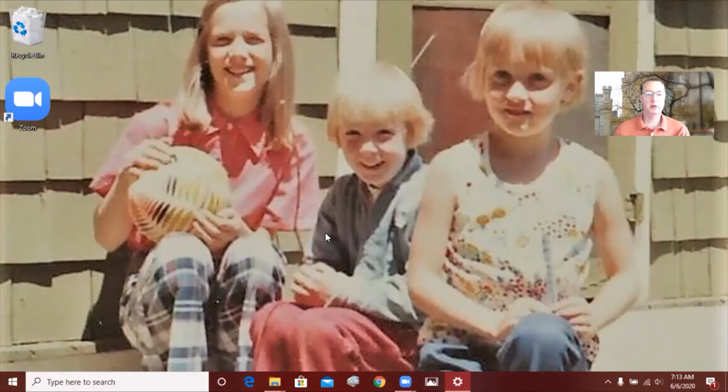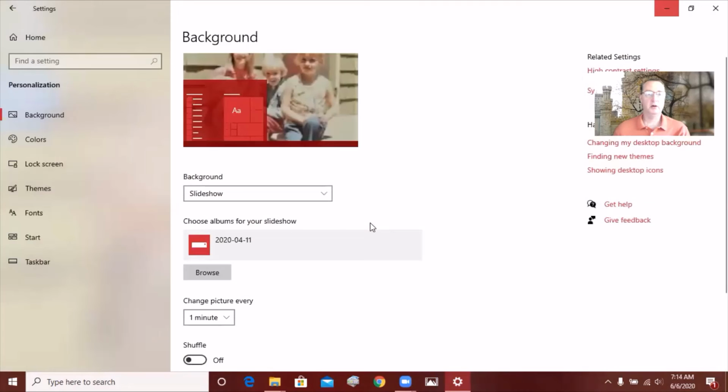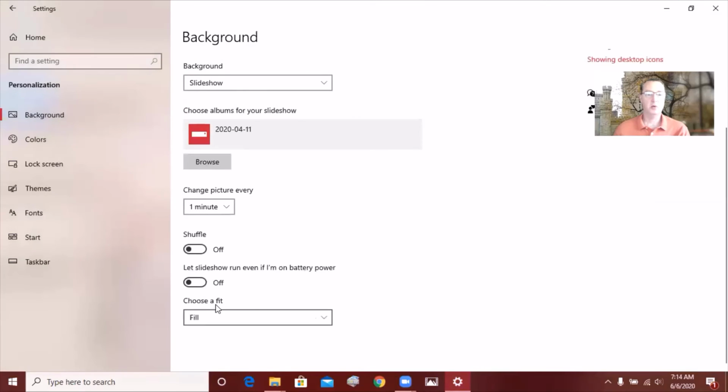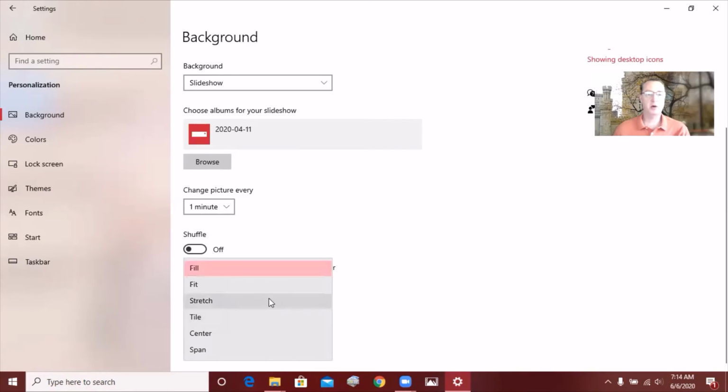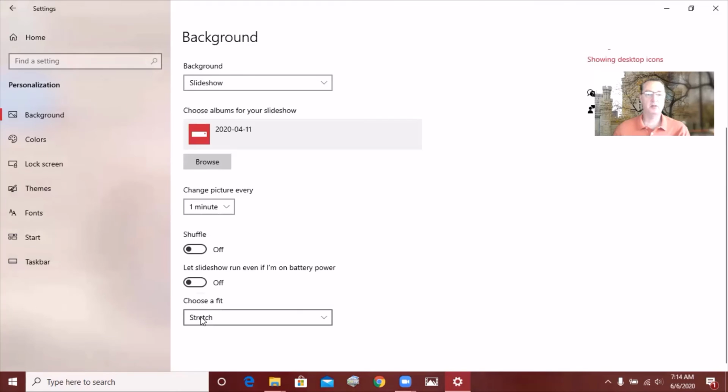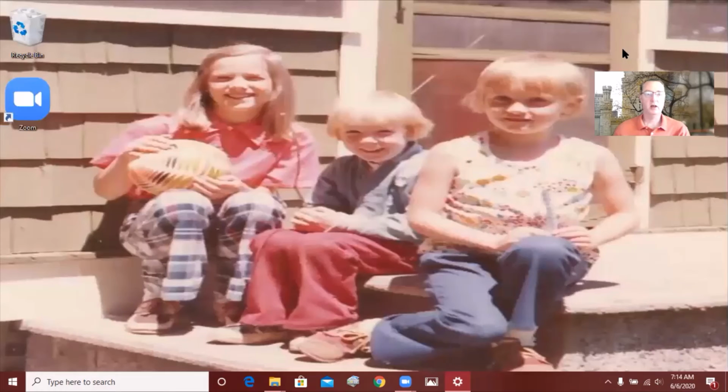Perhaps you remember that down here where you choose a fit, this is when you might want to mess with this, because I just hit stretch, and you see now it stretches that picture. That does not make this look good, by the way, in case you were wondering.